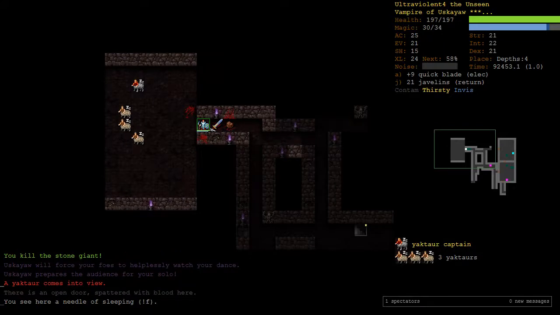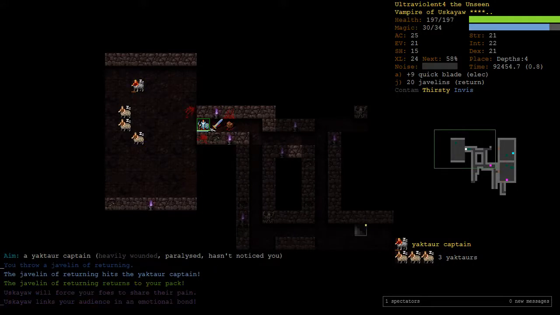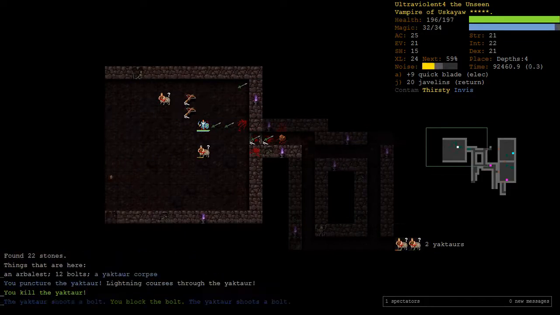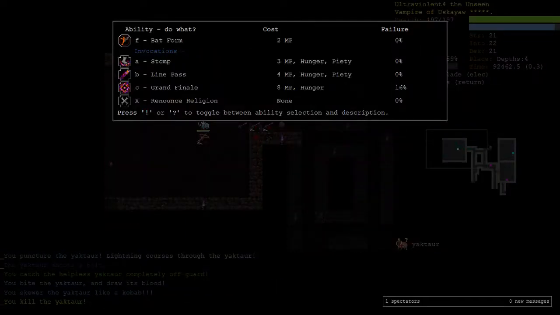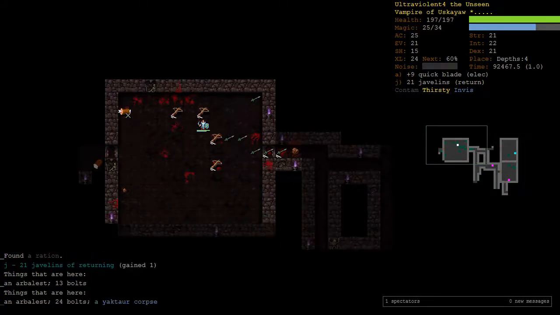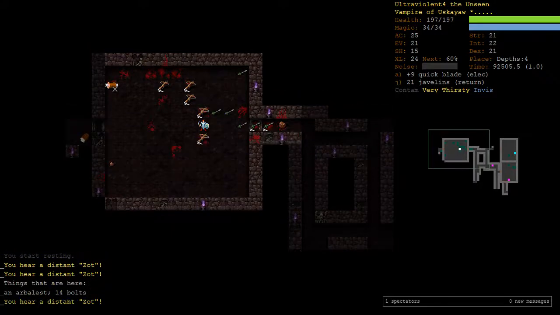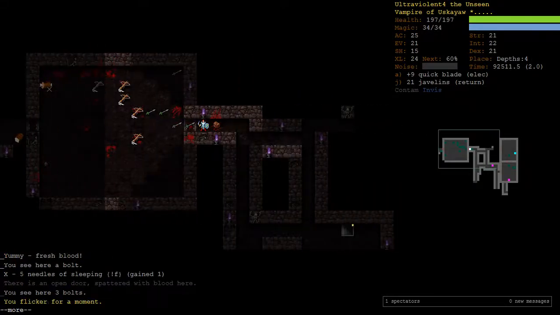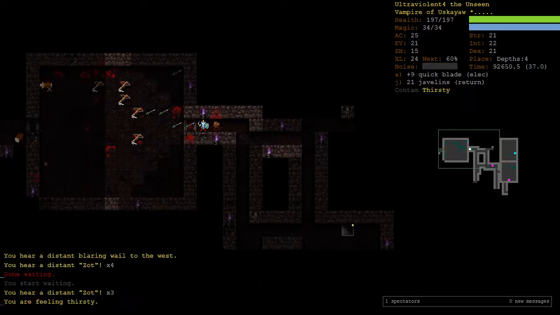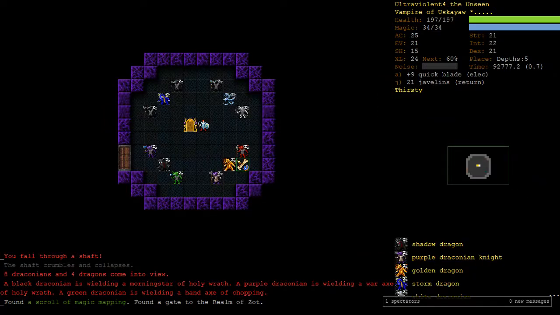Rather than running all the way up to these guys where they're paralyzed and they're gonna wake up, let's start throwing javelins. There we go. And last guy can get finale'd. I like the explosion. We don't get to take blood out of it, so if we don't need to grand finale, it's probably not optimal to do that, just because we're losing blood, but I don't care. It's worth it.